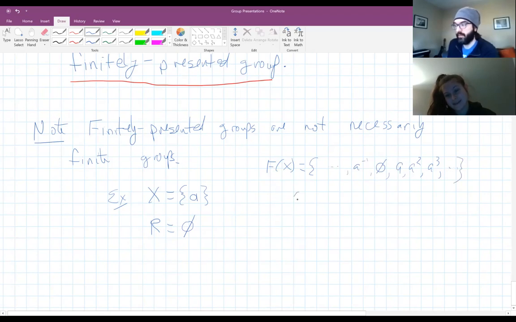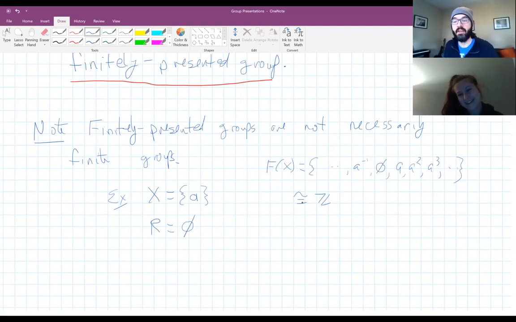The integers. Isomorphic to the integers. There you go. I was thinking the integers in my head, but I didn't know what I wanted to put there for a second. Of course not, because this is new. This is something that I didn't learn until my second year in graduate school, and actually I never learned it in a class. I learned it as part of my research. So this isn't something you would be expected to know, but this is how you develop your intuition.